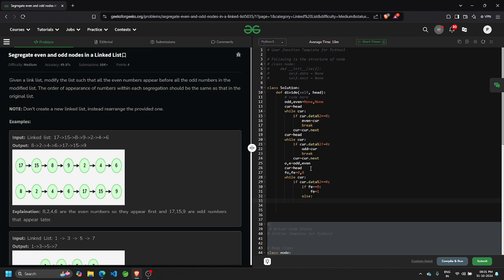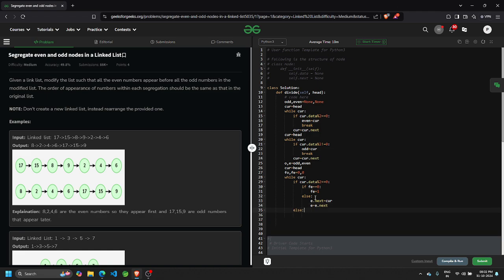Now you are pointing to the second even node, and that second even node has to be linked to the e part. So e.next is equal to curr, and e is equal to e.next. Else, you'll do the same things again, but we have to skip the first odd node.